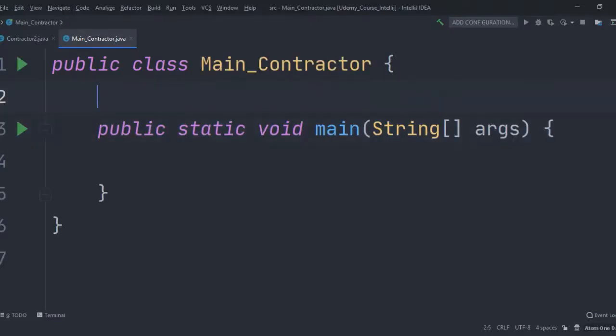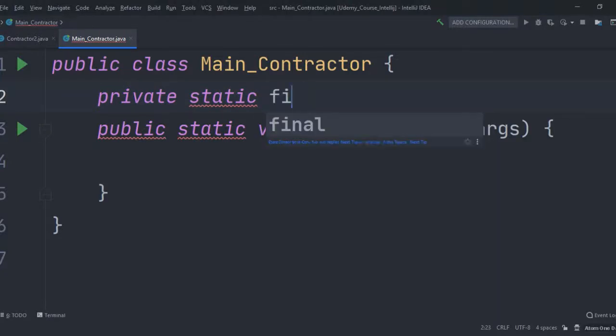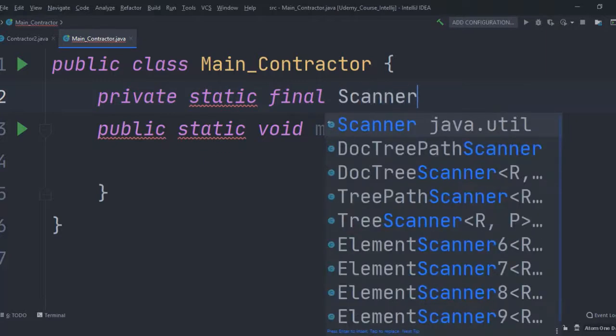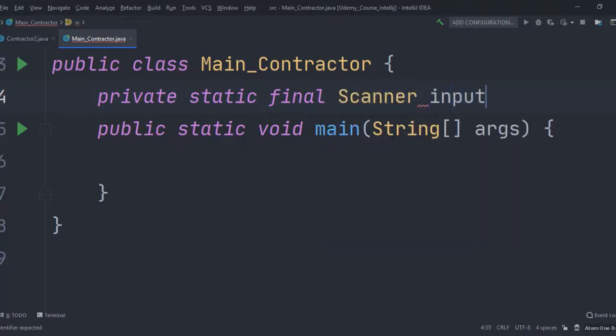Here we are going to create the field, the instance variable. That instance variable will be accessed in many methods, in all methods. Now I can write here private static final Scanner input.